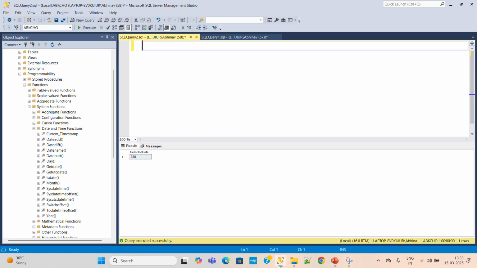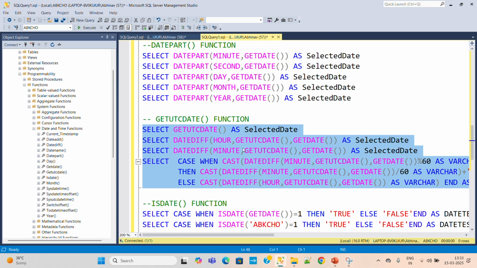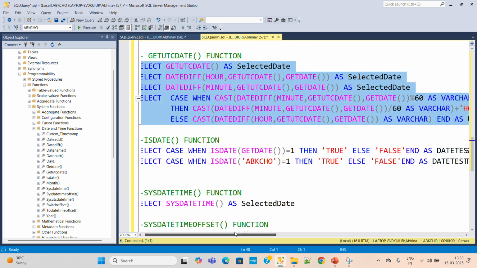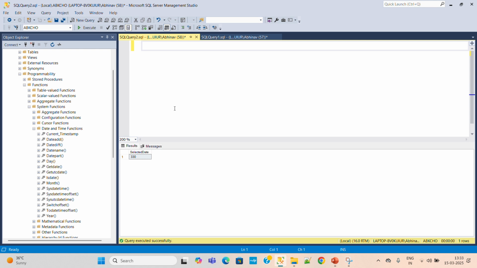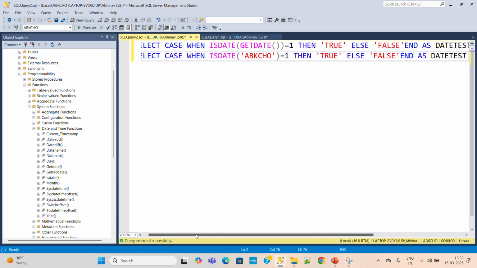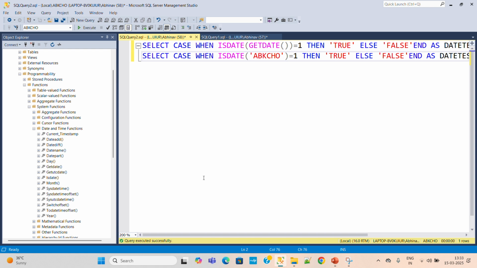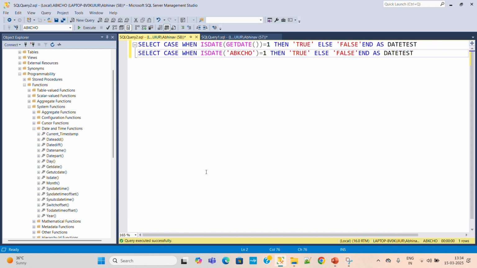Now go to SQL Server and check the working of the ISDATE function. I have written the query for both cases, for a date and for a non-date. Let's make it a little smaller so that it will be visible.